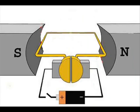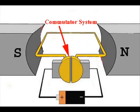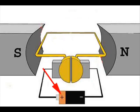In this model, one single turn of conductor is placed between two opposite poles, that is North Pole and South Pole, as shown here. Now, if we start supplying DC through a commutator system to the single turn, current starts flowing through it. At that position, the positive terminal of the battery is connected with the left conductor of the turn and the negative terminal of the battery is connected with the right conductor of the turn.